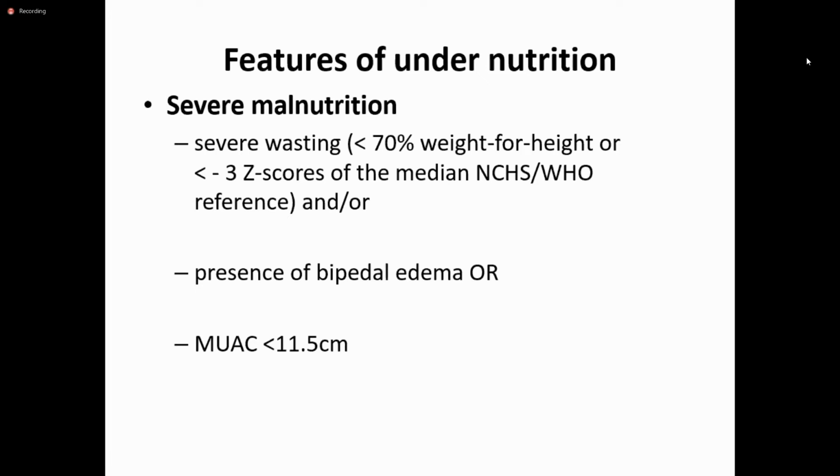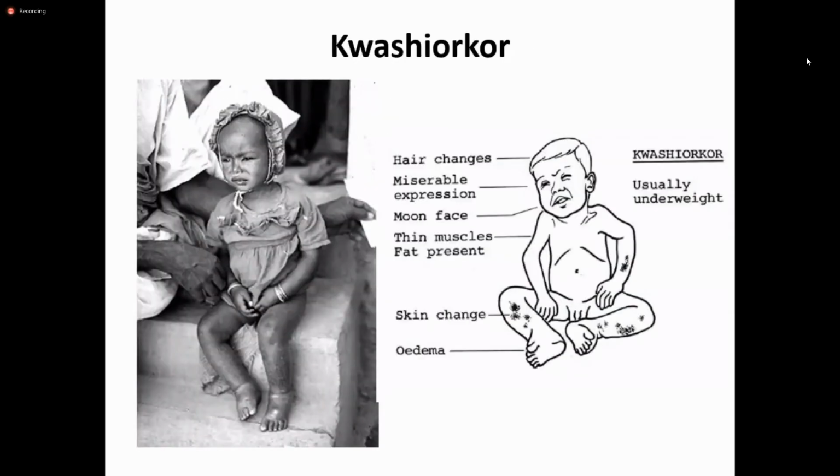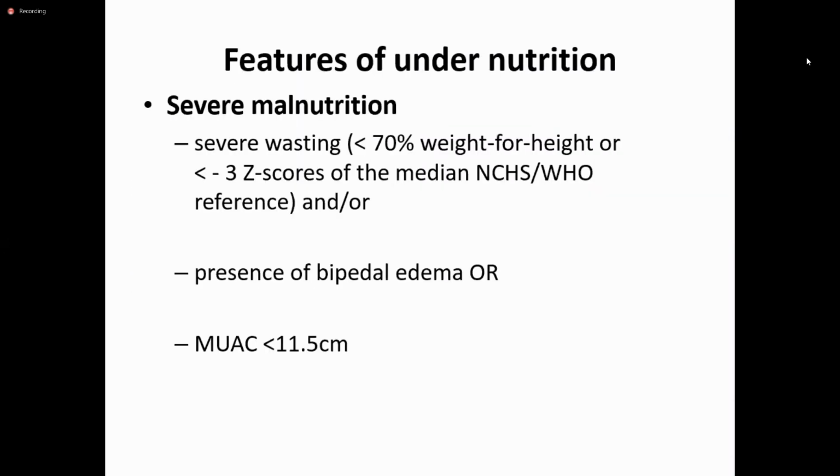The acronym is SAM, S-A-M. So this takes the parameters of severe wasting, edema, and mid upper arm circumference. So this excludes the chronic one, in which the height is low. This is taken separately because the mortality of severe acute malnutrition is very high. Okay. Now I will be discussing the severe features of severe malnutrition, and there are two extremes of severe malnutrition.